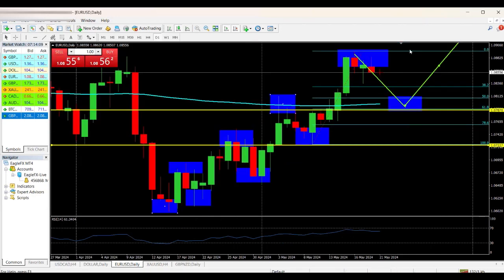And one thing I love about the strategy, guys, is it's always going to give you a 1 to 3 ratio plus every single time. Because if you place your stop loss from the 78.6%, you're probably risking like 50 some pips, but at the 0%, it's going to give you over 150 pips. That's why I love the strategy. It doesn't matter if you trade gold, silver, crypto, currencies, stocks. This strategy works for every single pair.